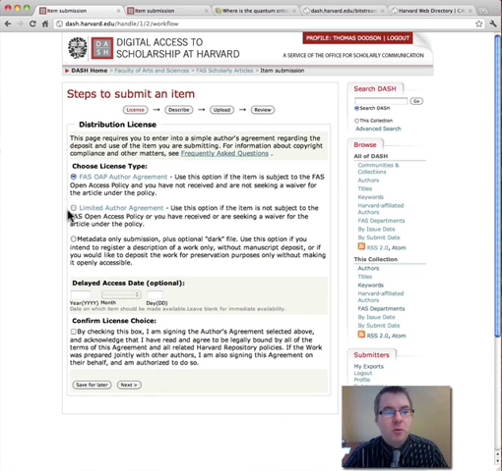Now notice I have all three options: FAS OAP, author agreement, limited author agreement, and metadata only. These we're going to put in OAP, this batch. They're all works that we believe meet the requirements of the policy. If you notice something unusual, if for some reason it's a published version, that's unexpected, so you might let me know. But we expect that they'll all be author's final manuscripts of the work described in the citation.